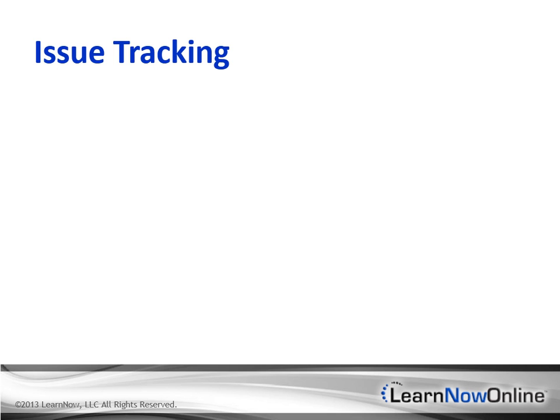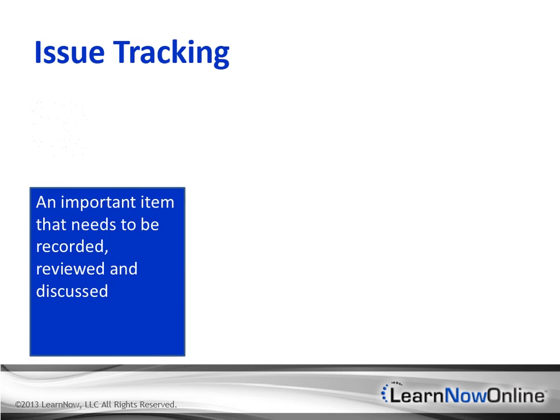When working with a client team on an extranet site or a local team site, issue tracking is a list that I use frequently to communicate with my peers and my customers. An issue is not necessarily a task, it hasn't been specifically assigned. Maybe it could be a centralized place to record to-dos, but I like to think about it as an important item. It's not necessarily an idea, but it's something that needs to be recorded in a central place so it doesn't get lost because it could be important to your project.